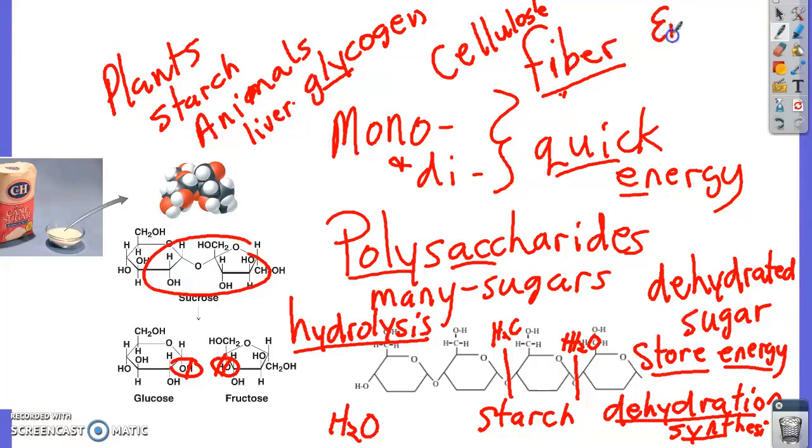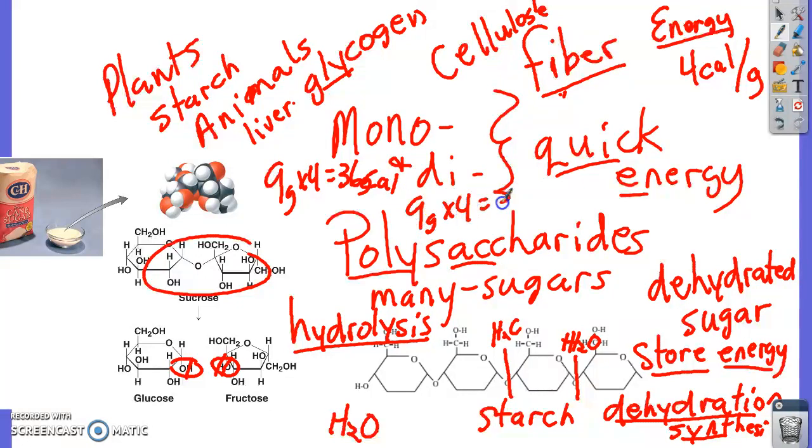All of these are used for, when they're used for energy, if we burn them for energy, have four calories per gram. So if you have one gram, if you look on the side of the nutrition label of some food and say it says there are nine grams of sugar, well, you could do nine times four. That means there's 36 calories of energy in that food. If you had nine grams of starch, it's also going to be 36 calories, same amount of calories, whether it's sugar or starch. It doesn't really matter. And so, it's just a matter of how fast can you burn it. You can get to the sugar and burn it quicker. Your body has to go to the starch later to try to burn it. Notice calories are just energy. They're not good. They're not bad. They're just energy. If you don't have enough, you die. So you need calories. You just don't need too many calories. You get too many calories, then it will be stored as our next organic compound, which is fat or lipids. And so that can be a bad thing. But calories are not good or bad. It's just a matter of how many that you have.